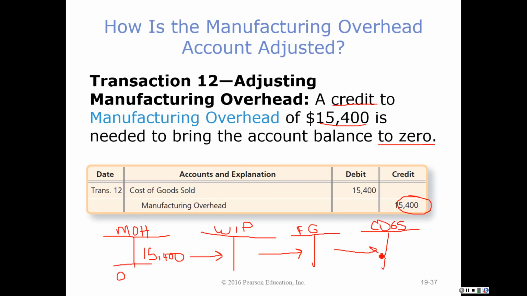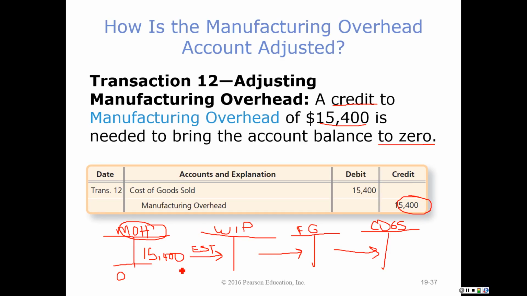Okay, but think about it. When I'm talking about manufacturing overhead, what have I been moving over? An estimated amount every time. I have estimated how much overhead should go into work in process. That estimate has flowed through to finished goods, and it has also flowed through to cost of goods sold. And so in this case, I moved too much. Using my estimate, either my base was too low or my driver was too high.